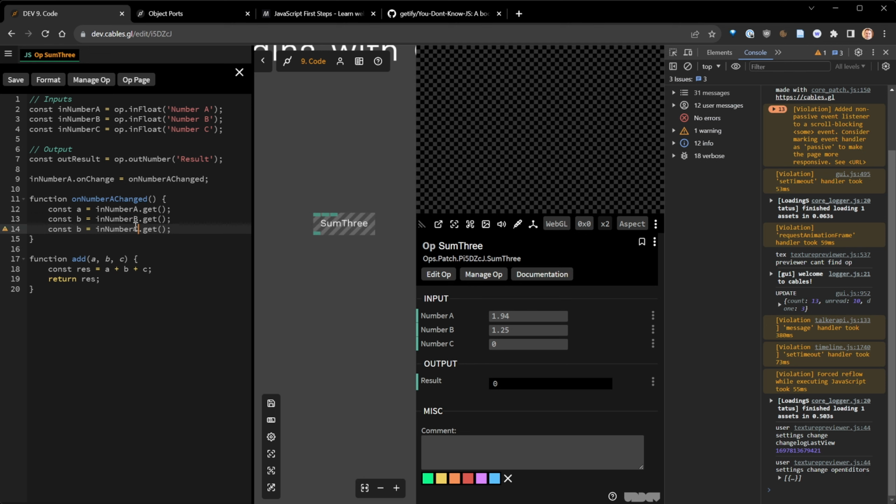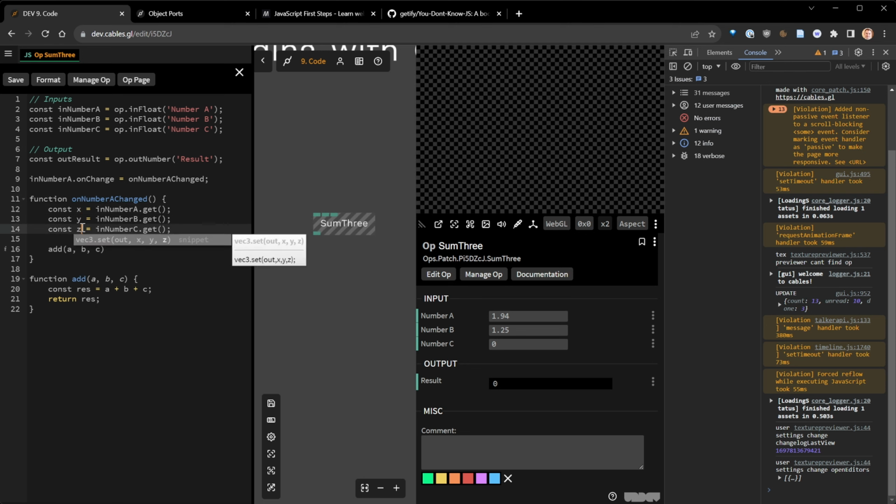So I'm just changing this. I'm getting my 3 numbers, and now I can say add and add A, B, and C. Just to be clear, I'm going to change this to X, Y, and Z to highlight that these are local variables that have nothing to do with, and don't need to be the same name as, the values we put in the ports here. So just to make sure, think of this as exactly like values that we put in the ports. They don't need to be called the same.